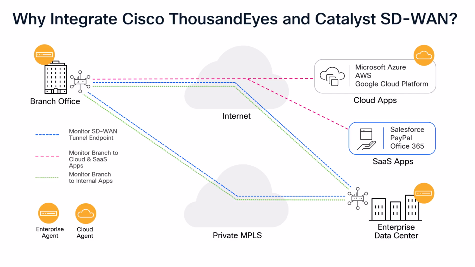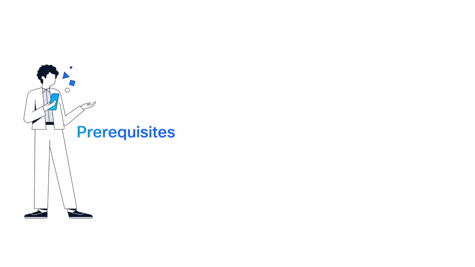By integrating Cisco ThousandEyes with Cisco Catalyst SD-WAN, you can orchestrate the deployment of ThousandEyes agents across your branches quickly and efficiently. There's no need for additional hardware at the branch or relying on manual, time-consuming installation processes. Before you begin the integration, ensure that you have met all the necessary prerequisites. Workflow-based integration is the new integration method introduced in the 20.16 SD-WAN Manager software release.